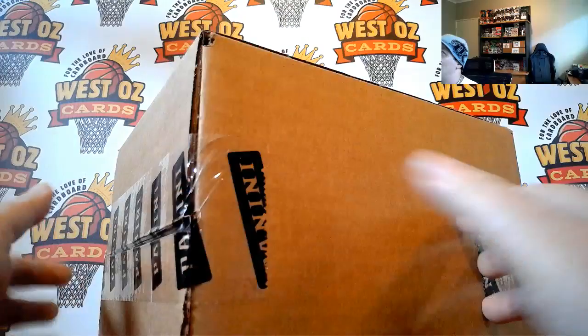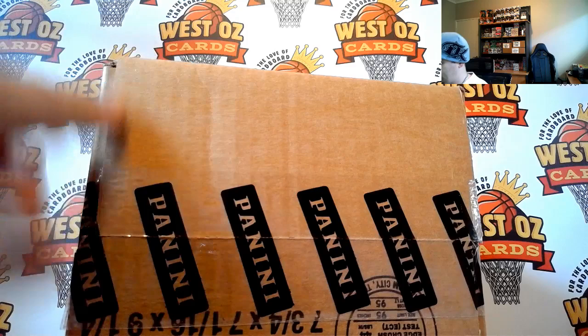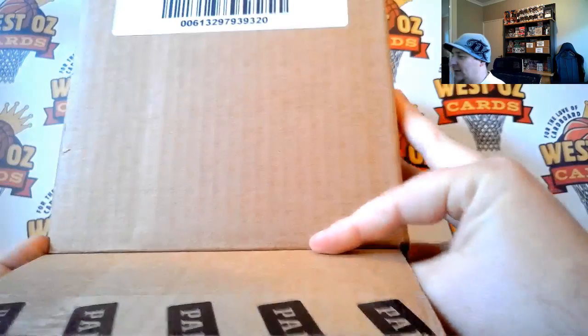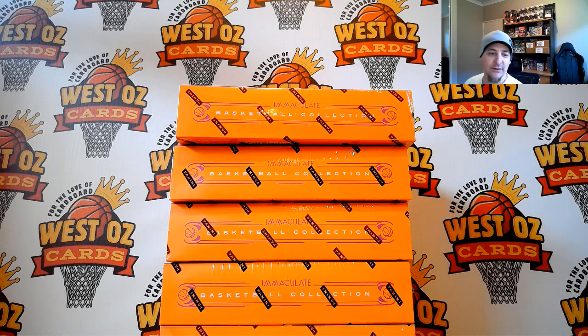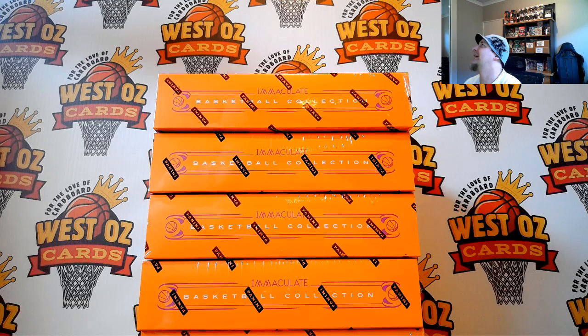Another one on Panini's Finest. After looking at all the cards over again with a little bit of time when I was doing the photos, the condition of these cards is much better than I've seen in previous years. I'm not sure what they've done to change the process, but definitely in much better condition. Acetates especially haven't got as much surface scratching on there.